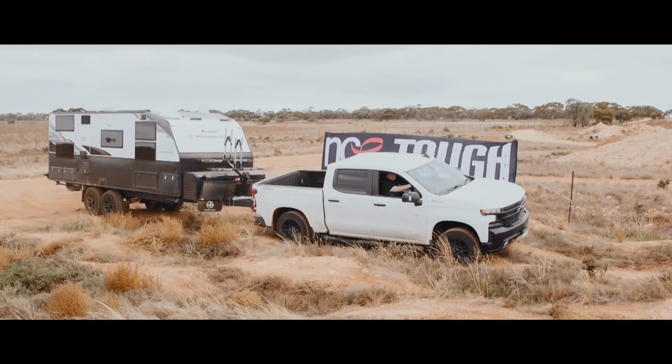So yeah, just a little remote here, just being able to air it up. Yeah, the wireless remote. So yeah, makes things real easy.